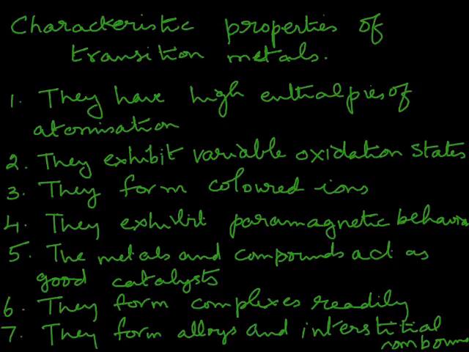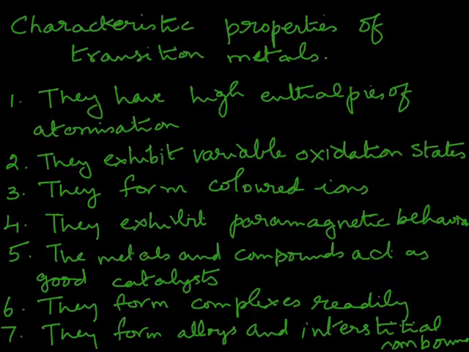Welcome students to the next session on transition metals. You learnt that transition metals have incompletely filled d orbitals. This gives rise to certain very characteristic properties to transition metals. You see on the screen the list of the properties which arise out of incompletely filled d orbitals. We will take them up one by one for detailed discussion.